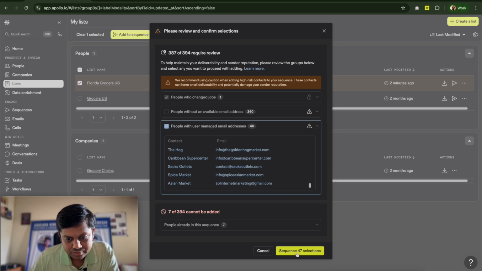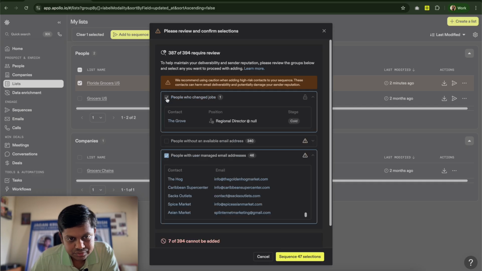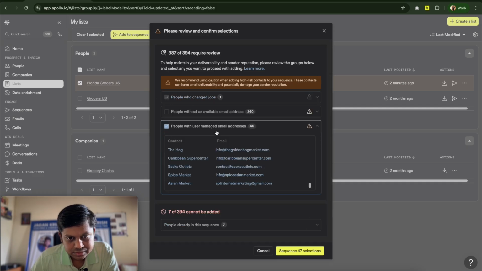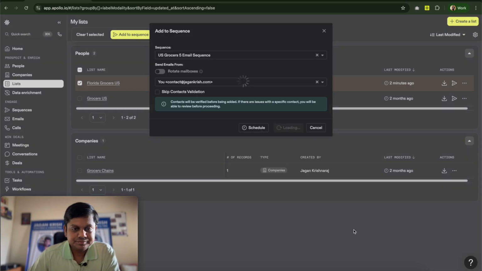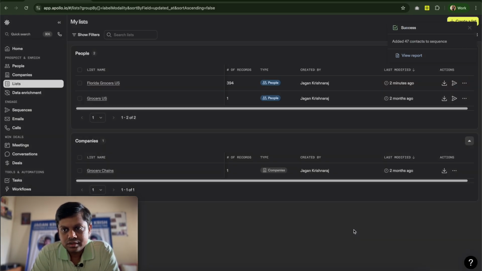Here click on sequence, 47 selections. So we don't want this. Now 47 contacts added to the sequence.